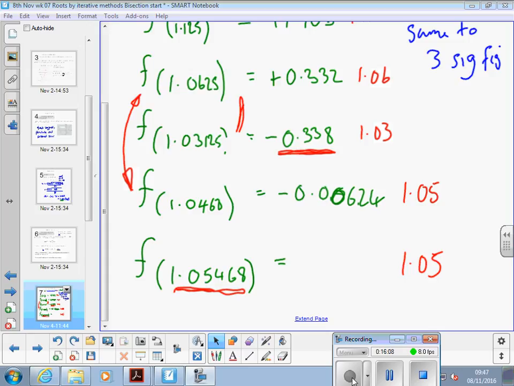All right. So there is repetition. That's what iterative methods mean. The method we'll look at next week, Newton-Raphson, is quicker, but you can only use it if you can differentiate the function. So that's the issue with that. With a function that you can't differentiate, you need to use this method.